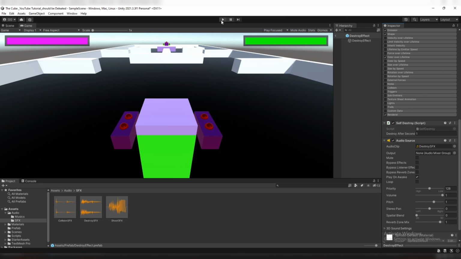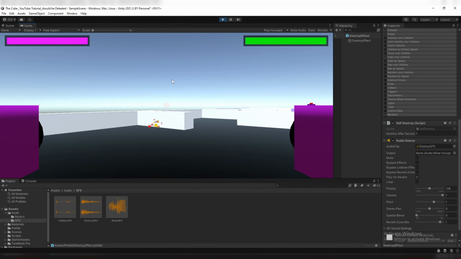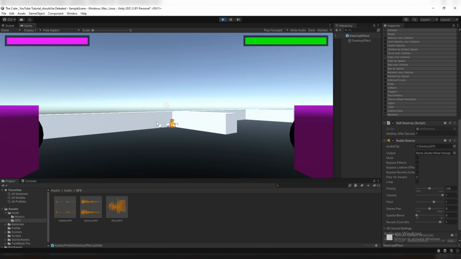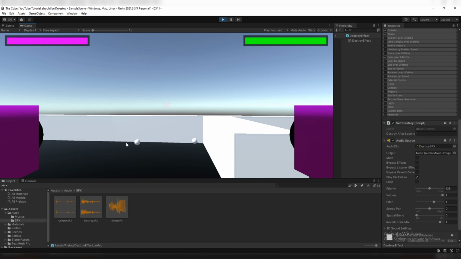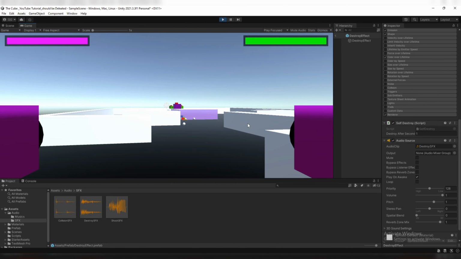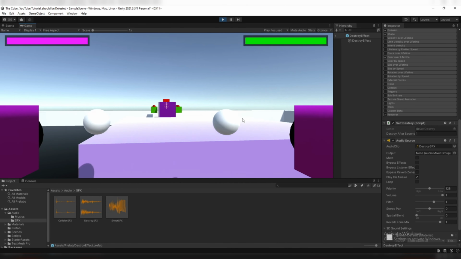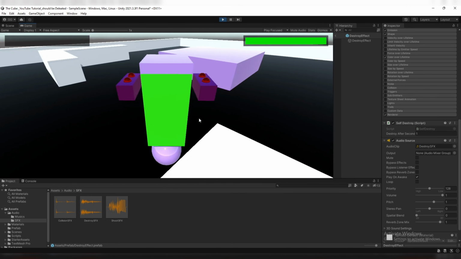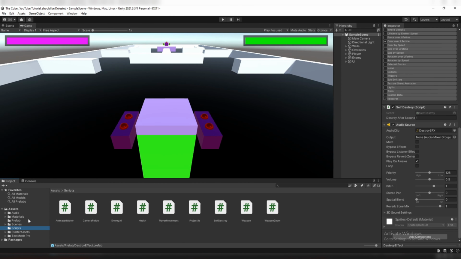So let's test it now and hit the play button. Now shoot some projectiles. Look how satisfying it feels, isn't it? And we haven't written any code for these SFX. Now let's go closer to the enemy to see the destroy SFX. Now shoot some projectiles, shoot. And wow, that sound was awesome, wasn't it? So we are done with the destroy and collision SFX, and now we will add shoot SFX to our game.